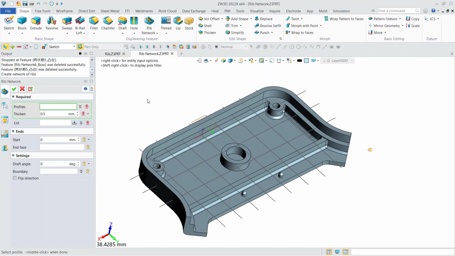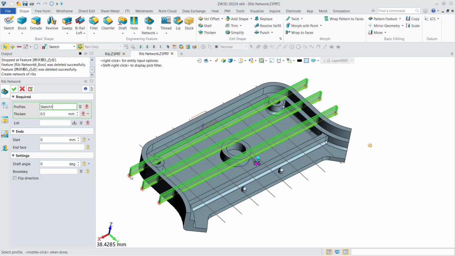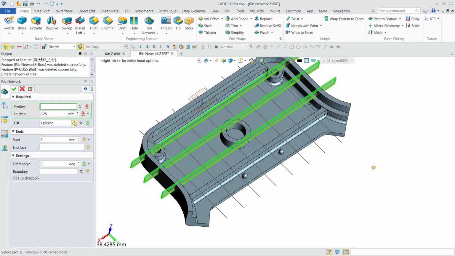Now we can see how to use it. First, we select the profile in the x direction, and we make 0.55 as the thickness, and we add it to the list.